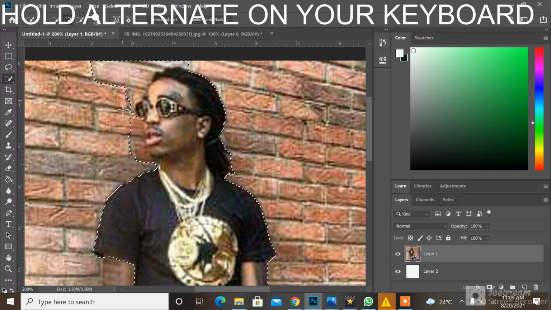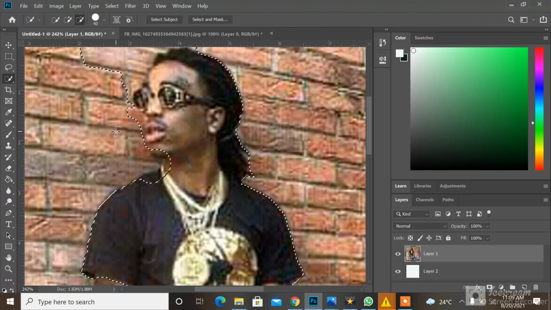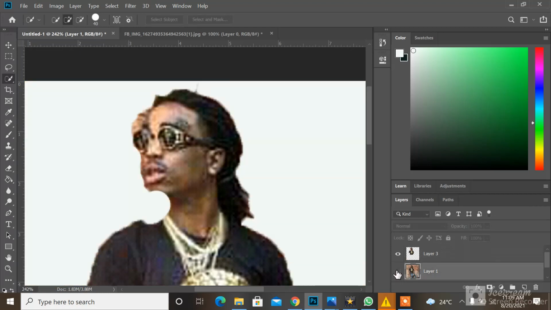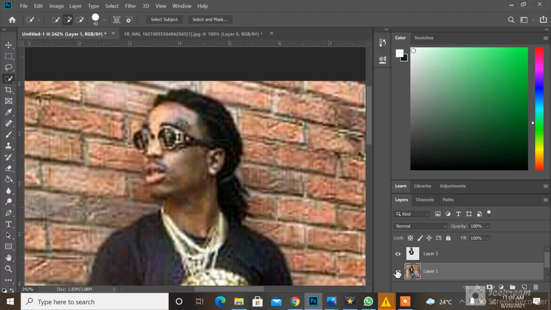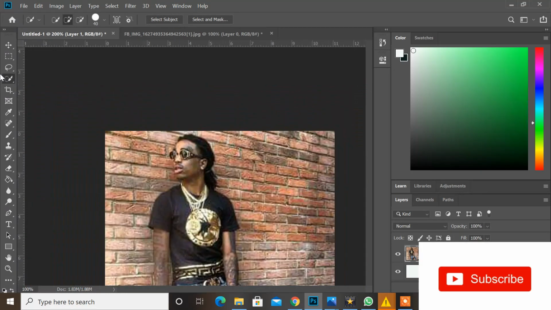So this is what you do. When it's like this, you hold Alt on the keyboard, then you're controlling how you want it to be. For you guys now, I can't make it perfect because I just want to give you the basic rules of the items found in these tools. So what you do, Control J, as I said, to duplicate. You remove it, and it is what you cut. The more you keep following my videos, the more you will learn how to cut. Then Control minus to zoom out.